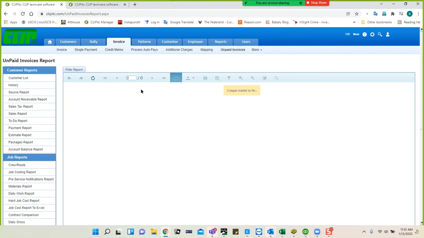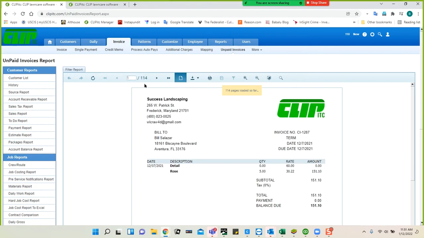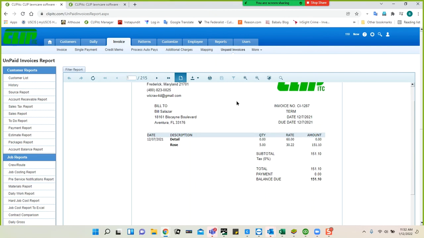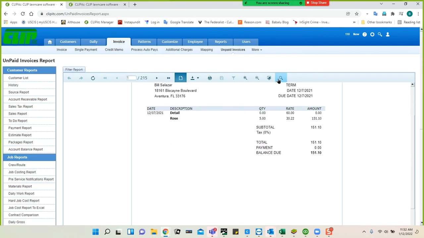Yeah, 114 unpaid, and then 215. Holy cow! And you can then search for the specific one, and when you print, you could just choose the one. But these could all be printed individually from within the customer under invoices.